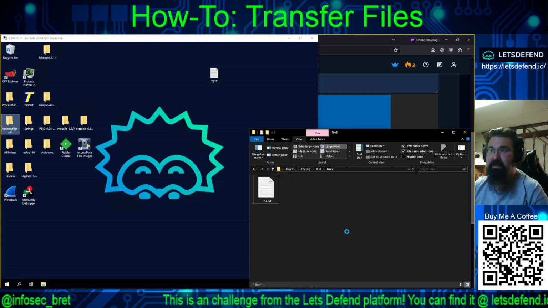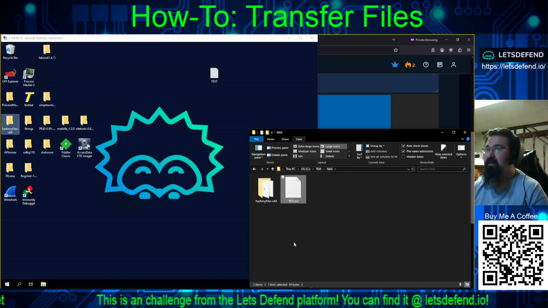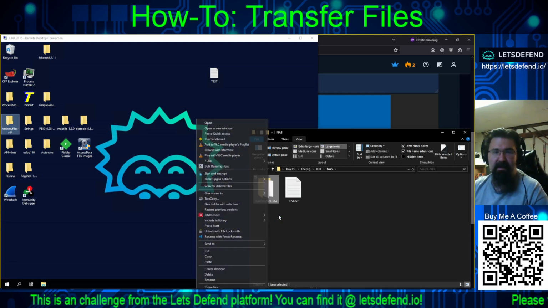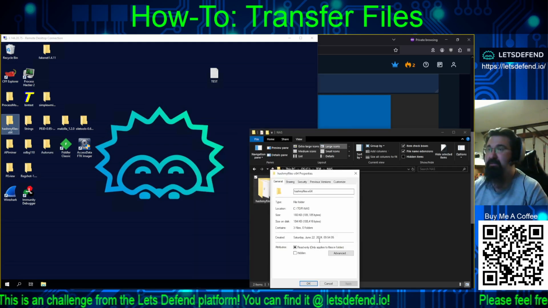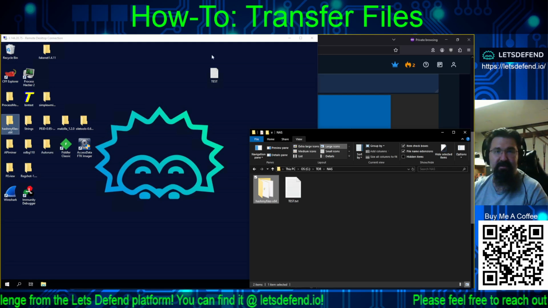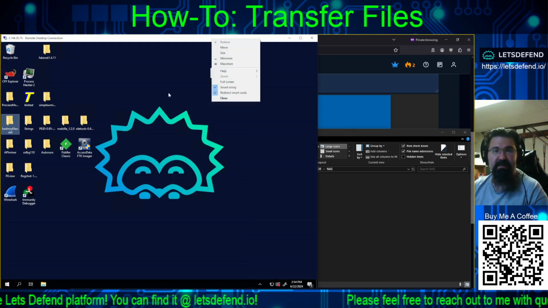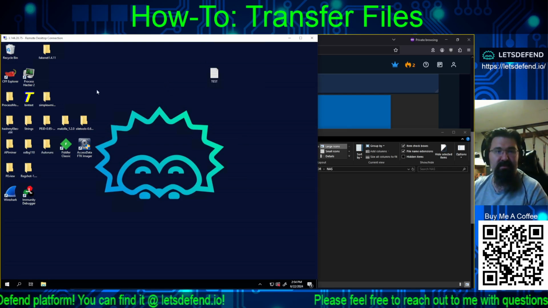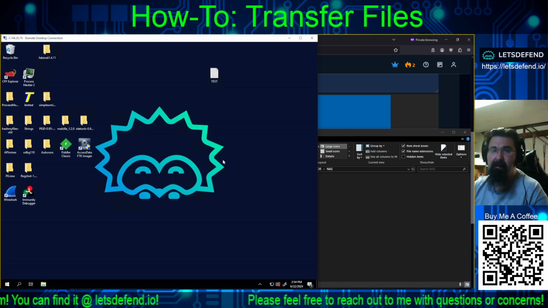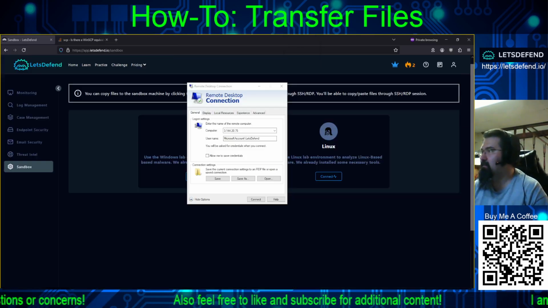And this one takes a little bit longer because it's a little bit more than a 34-byte text document. And so that's how we basically do the transfer from one to the other, at least when it comes to Windows. Now, the other aspect is that there might be additional configuration that needs to be done with the RDP session. So let me get out of this and I'll show you what I mean by that.